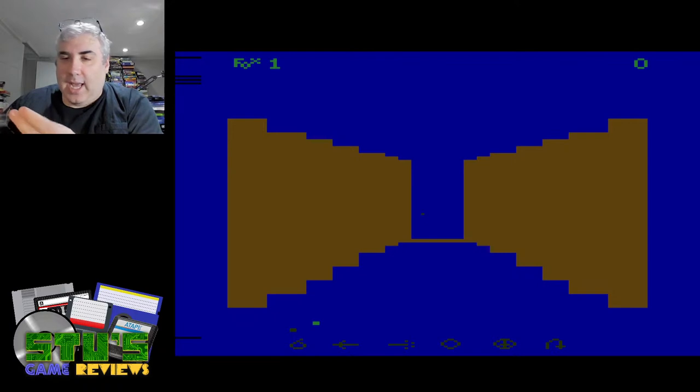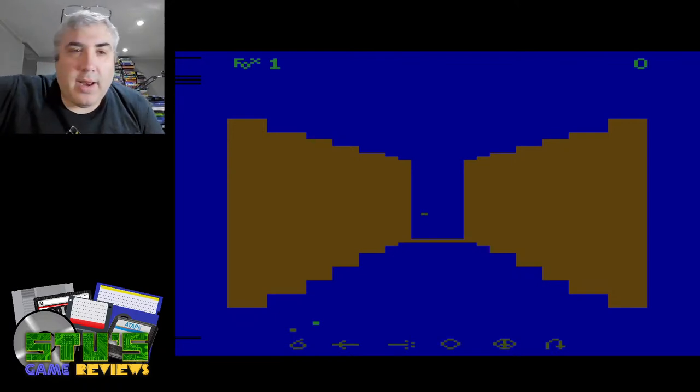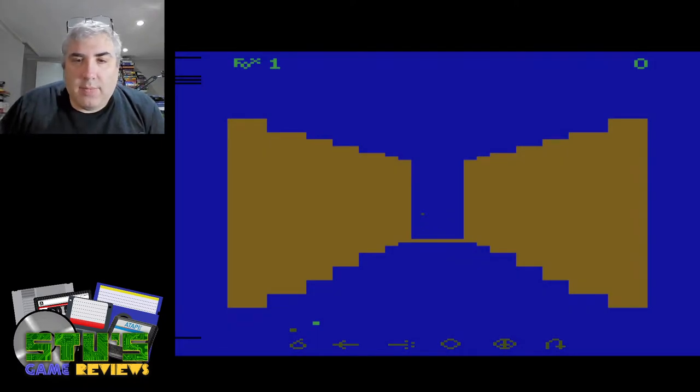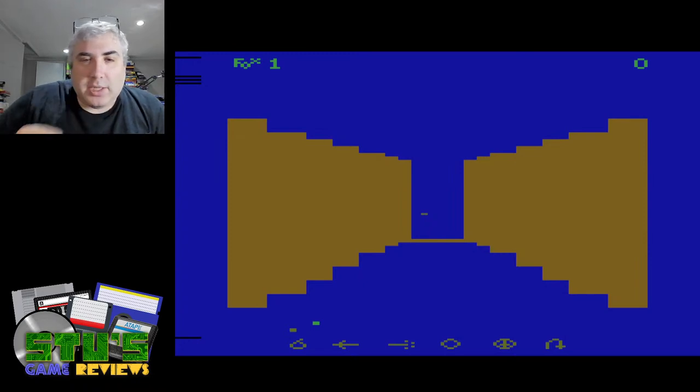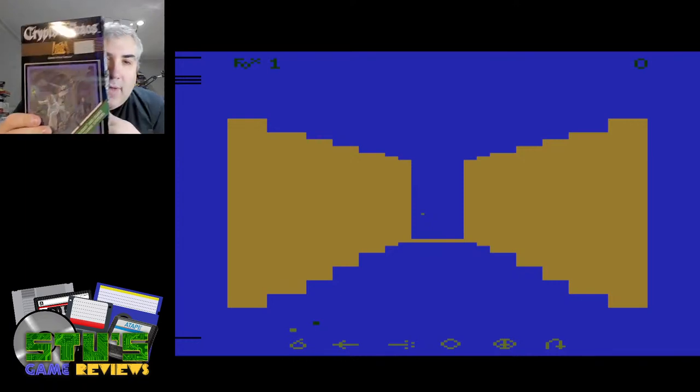Now, Fox games for the 2600 are interesting. They all are interesting. A lot of them had fancy graphics. Atari games had a tendency to switch the colors, I think to prevent screen burn. But in any case, here's Crypts of Chaos.